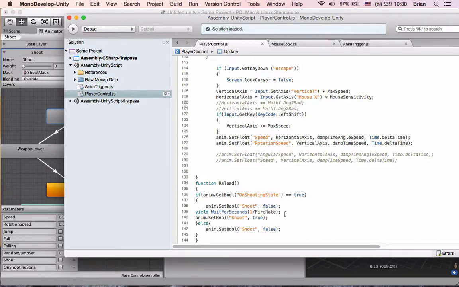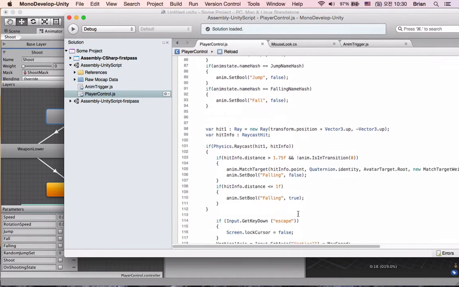We're just going to yield, wait for a second for the fire rate to recoil, to delay for a sec, and then set the shoot. However, if it's not on the shooting state, we have to set that shoot equals false. So that's how the reload basically works.